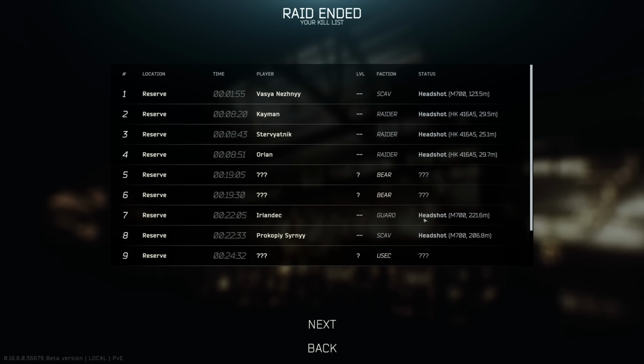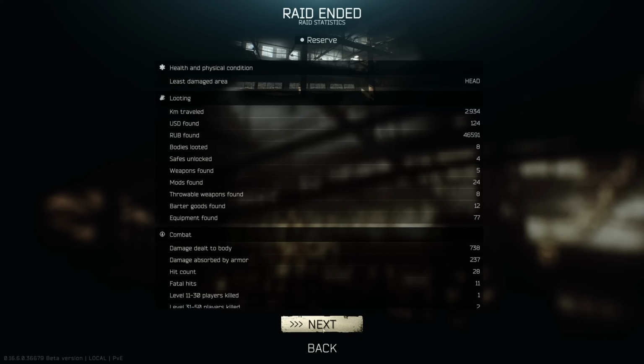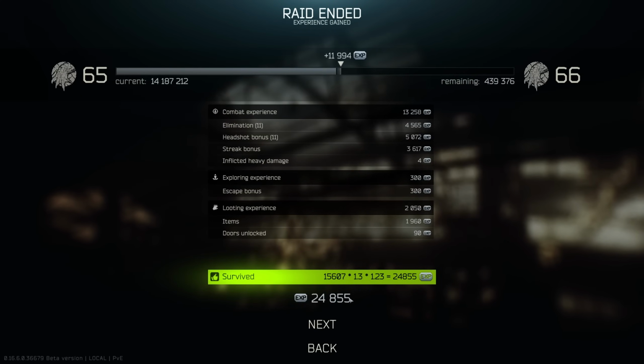Obviously you've got the raiders as well down in the bottom, so it's completely down to you. You can come out easily with like 20 people taken out during your raid. So yeah, not too shabby of a raid. 25,000 XP, not bad at all. And of course you can get even more if you take out PMCs and that sort of stuff as well. And if you get headshot bonuses on the boss and the guards, you can get even more XP. So yeah, it's just really, really decent at the moment.